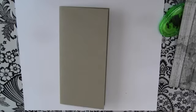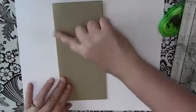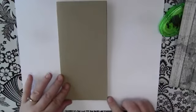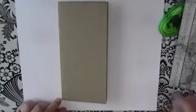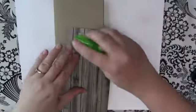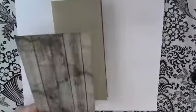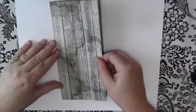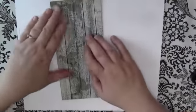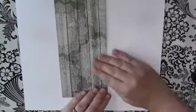Now to start creating our card, we're going to use craft cardstock as the card base. I've cut my cardstock down to 8½ by 8 and folded it in half and given it a good crease. The top edge will be 8½ and it will be 4 inches in width. Then you need some patterned paper cut to the 8½ by 4 size and adhere it to the front of your card.